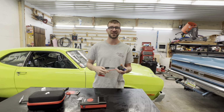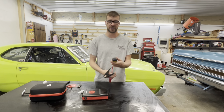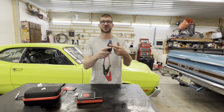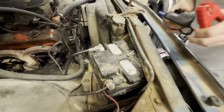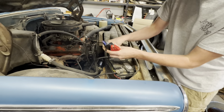Another slick feature that we like about these jumper cables that just simply plug in. We didn't realize it until we were trying to jump the car. There's actually a little screen here. Let's show you what it does. So, by the state of this battery, it looks like it may need a jump soon. It's a little crusty. So, let's just plug this in.